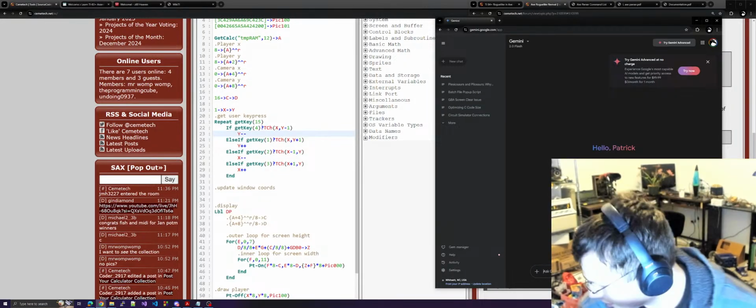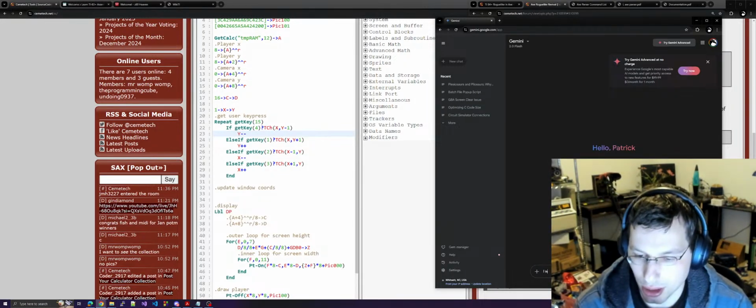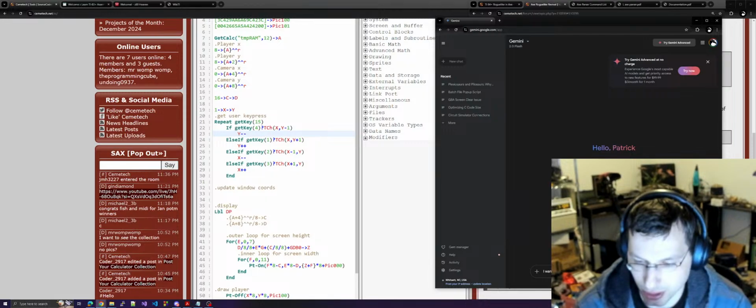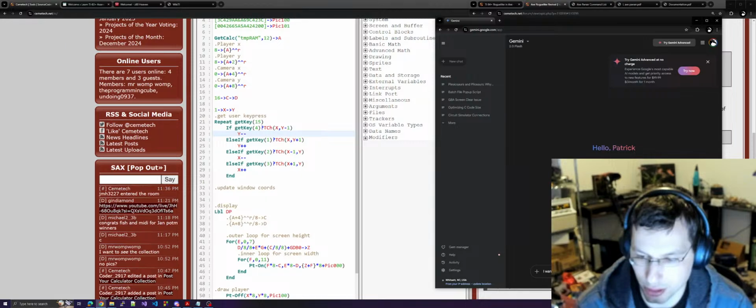Let me try asking Gemini here. I want to make a roguelike with a scrolling window. I want the map to be larger than the viewing screen.